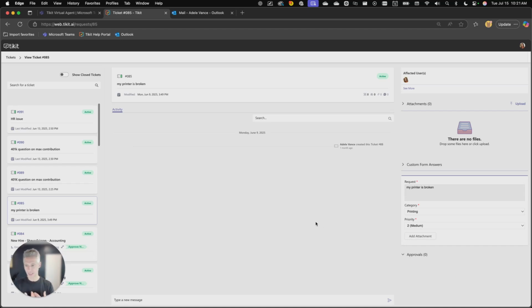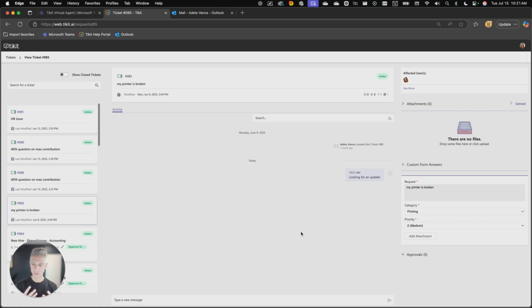If I want to send a note to the team that's working on this, I can do that here. So, looking for an update. And when I send that, the team that's working on this and assigned to will receive that notification and they can work on it. And if they respond here, I will see that visual here inside of the end user portal.